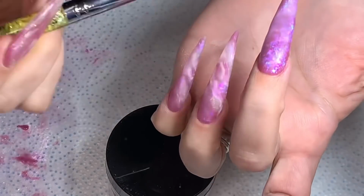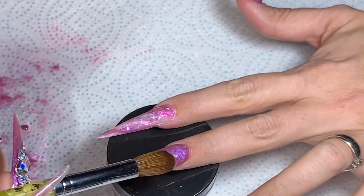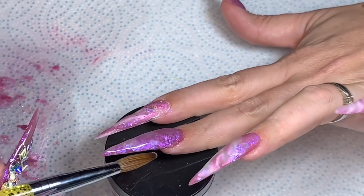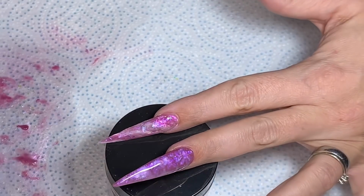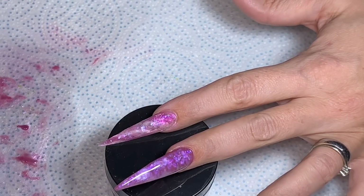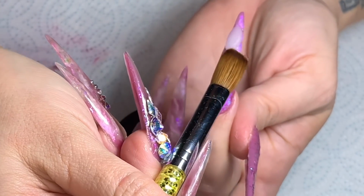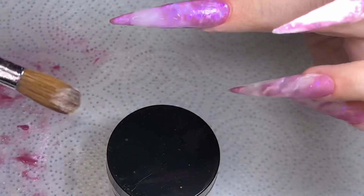So I'll just keep on with that until I'm happy with it. And then I'll let them set up and I'll file them off camera, because we've got so much crystal design work to do. So we just don't have time to show filing as well. It would just be insane.